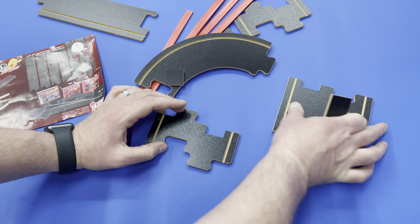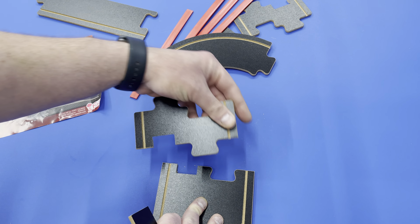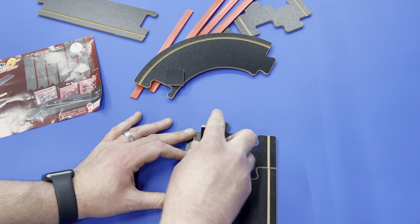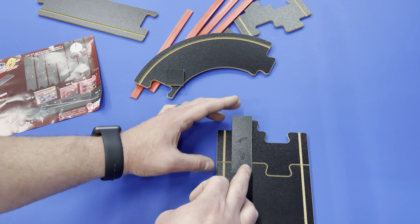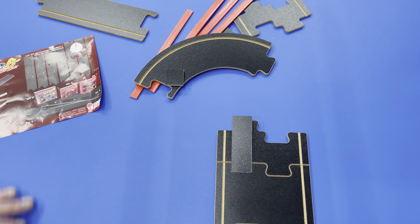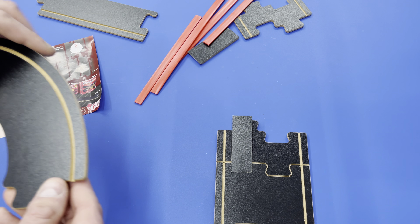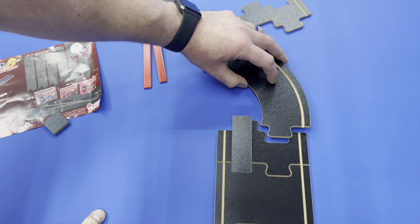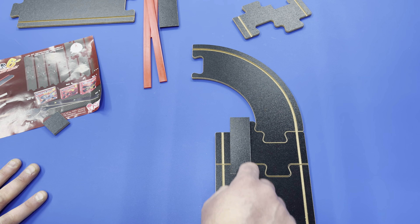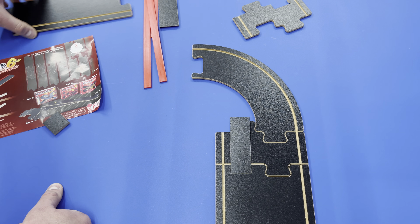There are specific pieces that are actually designed for the jumps, and it'll prop itself up. So if you've played Pitch Car — I don't have the car pieces right now, I'm not going to go get them — but if I had the car pieces, what you'd see is that this is basically a game where you're flicking your little wooden car around. What this extension does is add a ramp, so you can go over it or around it, and there are various different combinations based on which pieces you're using.